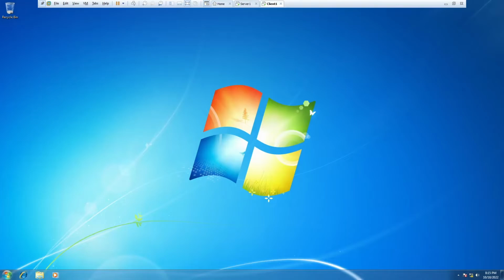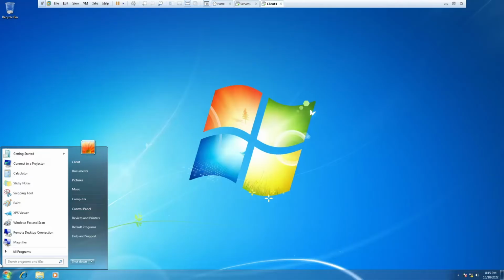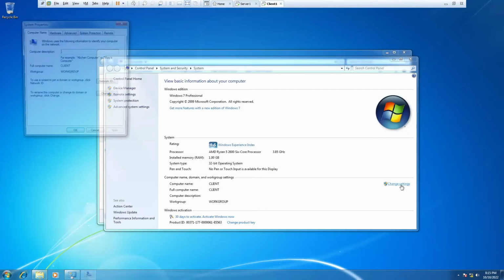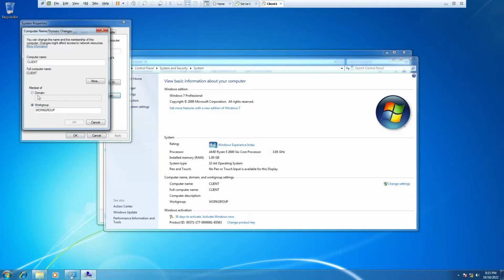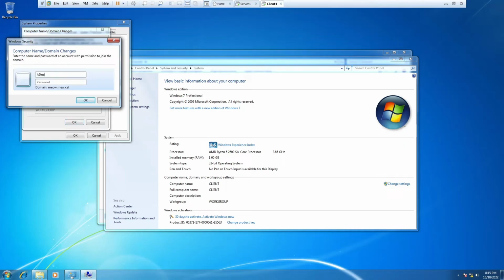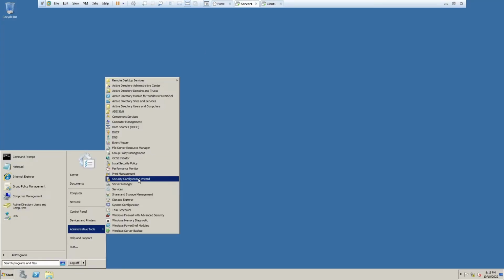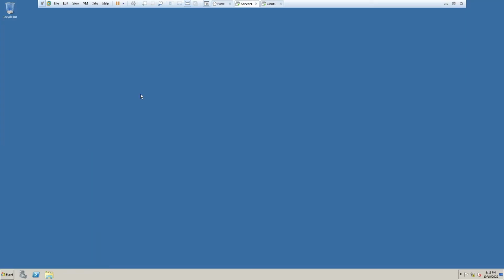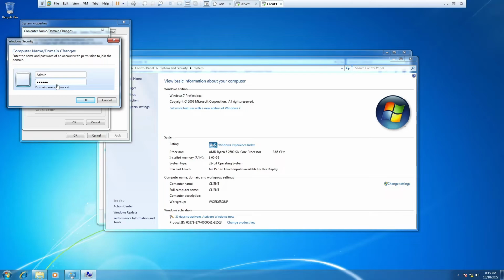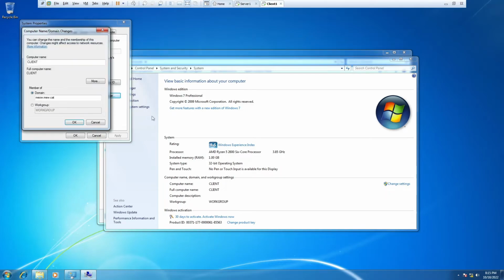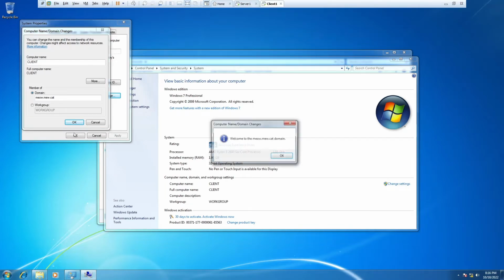Ngayon naman, i-connect natin sa client natin dun sa domain natin ginawa sa server. So to do that, muna tayo sa computer. Properties, change settings, change yung domain name, which is going to be meow.mu.cat. Okay, tapos yung ginawa nating mga possible na pwedeng sumali doon sa Active Directory Users and Computers. Ginawa ko dito is gumawa ako ng admin na merong administrative capabilities, and so yun yung gagamitin para makapag-login dito.